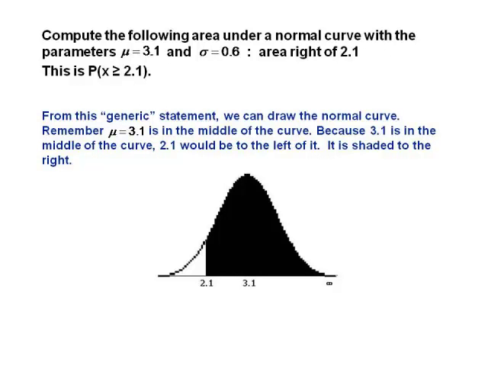Sometimes you might run into a situation where you actually start on one side of the mean and then shade across it onto the other side. So here we're looking for the probability that x is greater than or equal to 2.1. Well, 2.1 is to the left of the mean in this picture, but if I'm shading to the right of that, it would cross over the mean and keep on going. So I end up with a very large shaded portion on those.